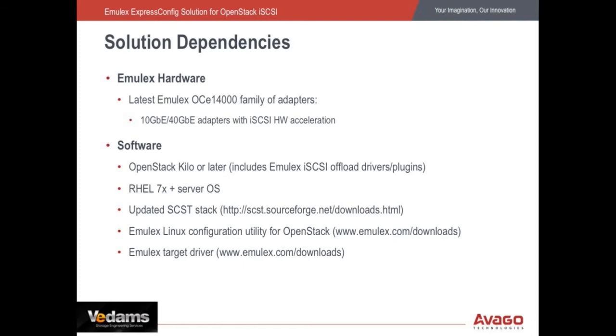And then the Emulex target driver is really the SCST target driver that comes with this particular adapter. That will be set up again in the Cinder node, so that all the SCST commands that create an iSCSI target and provide an iSCSI mapping back to the host are going to run through that stack, using that driver and the hardware acceleration on the target side.